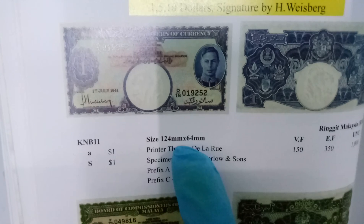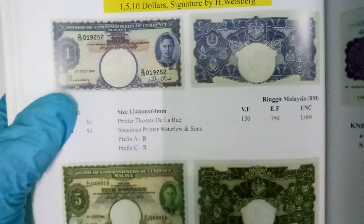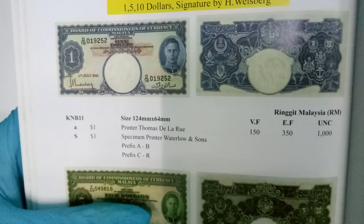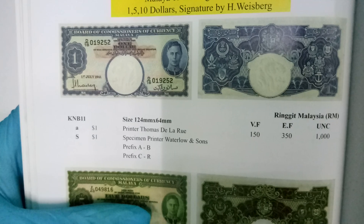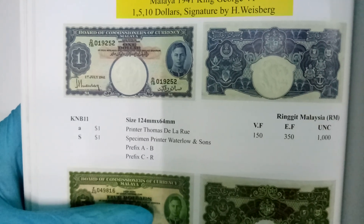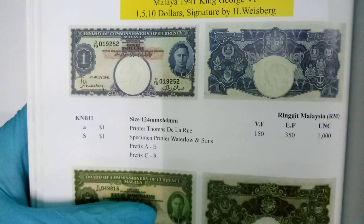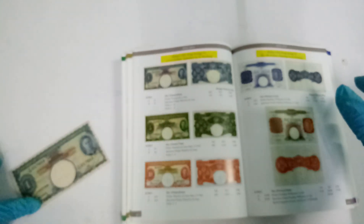The size is 62.4 mm times 64 mm. I'll leave the book like this for those of you who want to check the price. Do note that the price here is just a guidance — it does not reflect the current market price, as prices may go up and down depending on the situation. If you need more time, you can pause the video to digest the information.